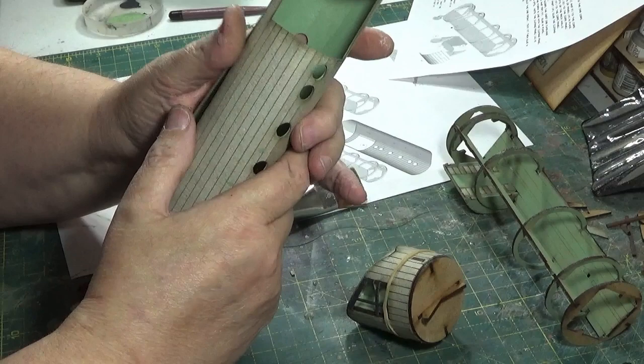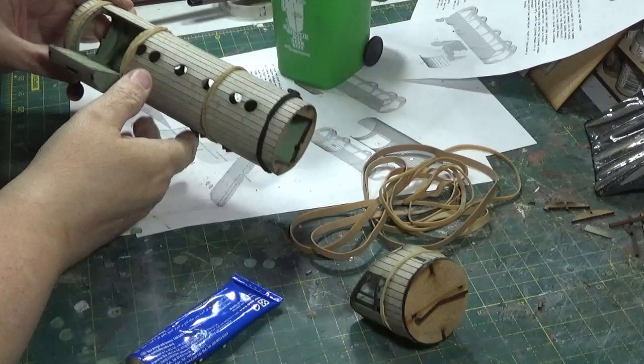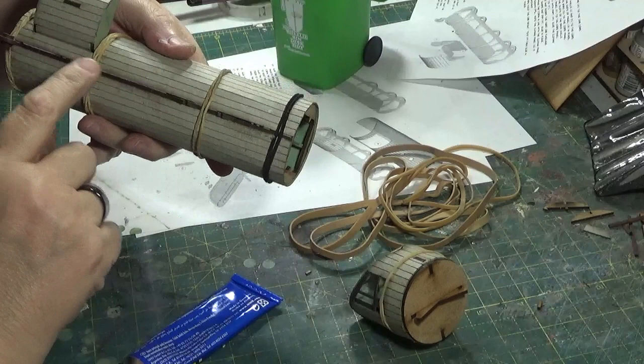Well, I'll bring you back when I've got it in place. Right, so I've managed to get the fuselage skin on now. I've managed to get it to butt right up to this wood.